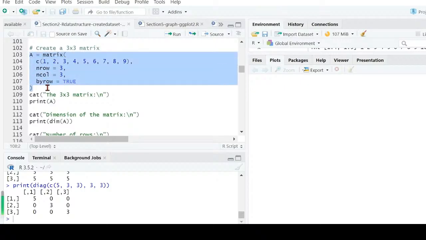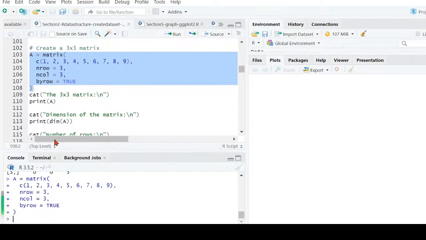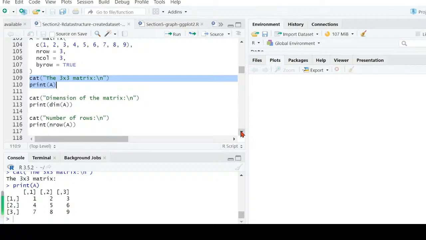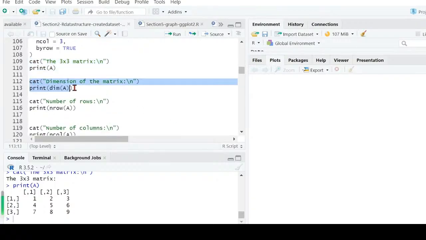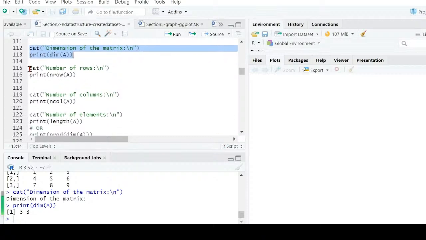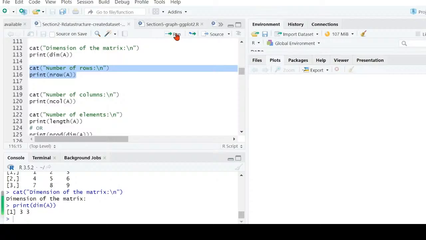Create a matrix with 9 elements filled by row. Then print this matrix. And we can show the dimension of this matrix. So the dimension is 3 by 3. And we also print the number of rows of this matrix.